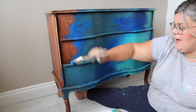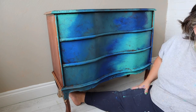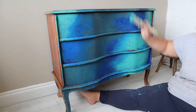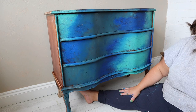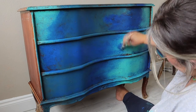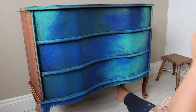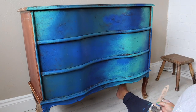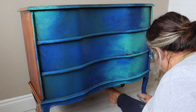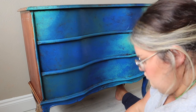I just kind of played around with the placement, and I knew obviously that this transfer was going to be put on here, although I didn't say it at the time because it hadn't been released yet. Once I'd done the live, I knew I definitely wanted to stick with those colors. However, I felt like they might have been a little bit too overpowering, so I went in with the darker blues — Cobalt Blue and Antebellum Blue — and covered up quite a lot of the Mermaid Tail, because I wanted the feature of this piece to be the transfer.